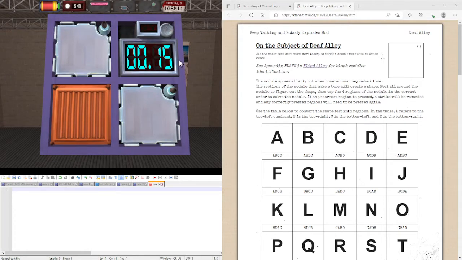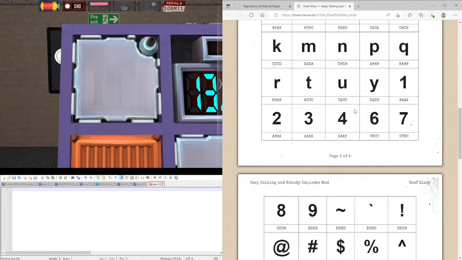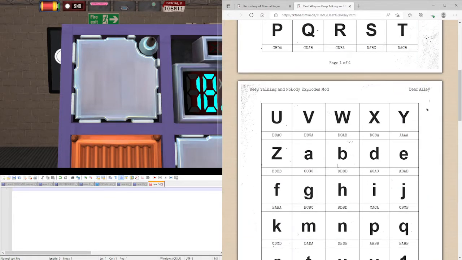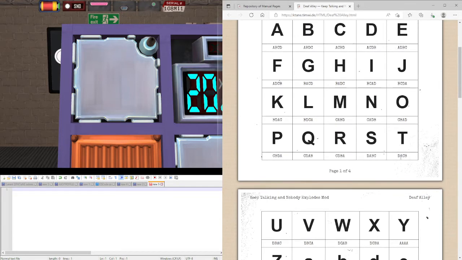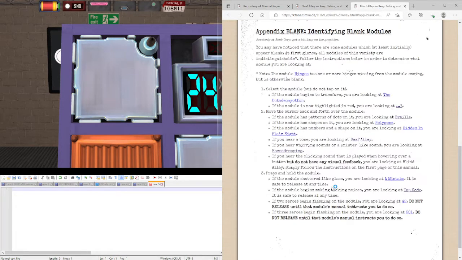Okay, guys, so here today I should be going over Death Alley, which is a lookalike blank module, but when you hover over it, you get tone playing in certain regions. This region will be corresponding to one of these symbols, or letters or numbers. You gotta figure out what symbol it is and then press the corners it tells you. And the bottom blind letter you can tell you how you can tell which ones are which, where Death Alley is if you hear a tone.